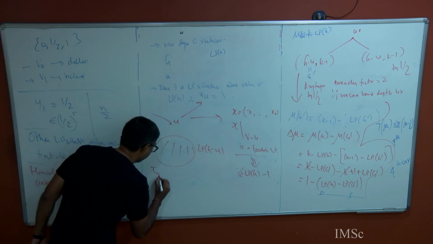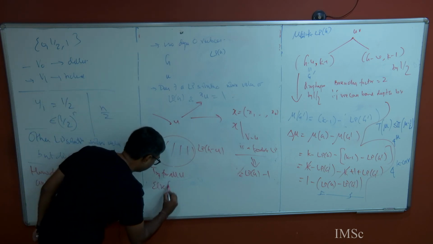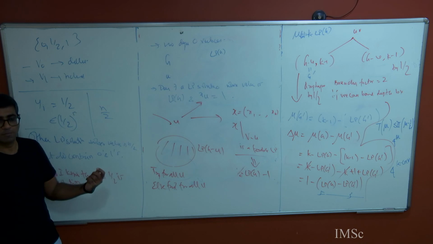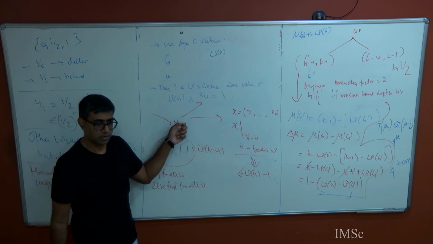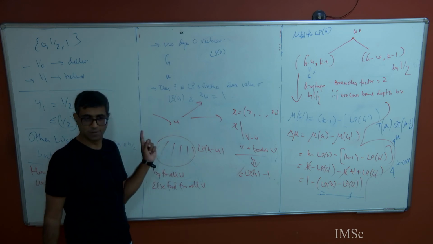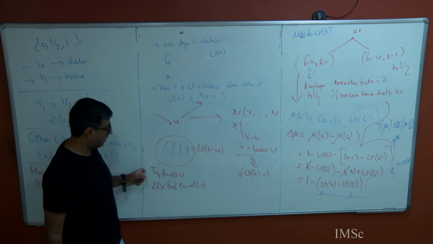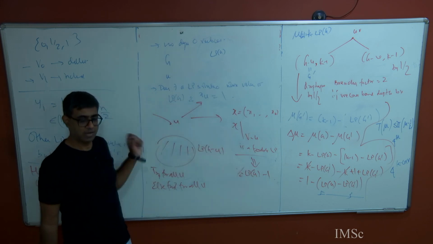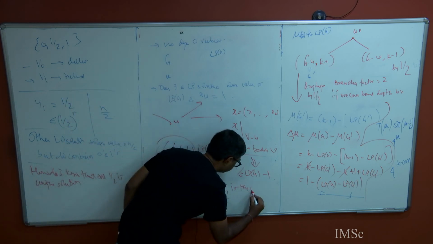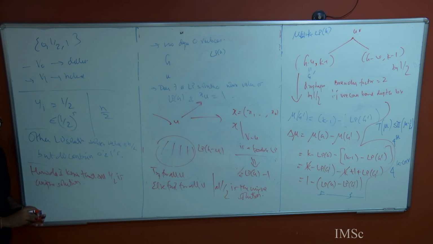So what I will do is try for all U. If I succeeded, then I succeeded, else fail for all U. What is the meaning of that? For any U, there is no LP solution where it is assigned 1, right? So it also means there is no LP solution where any vertex is assigned 0, because there are no isolated vertices. What does it imply? That the all half is the unique LP solution. So here's an algorithmic procedure. Whatever we did in the algorithm, we can actually mimic to check whether all half is the unique solution. Okay? Is that fine? Right.